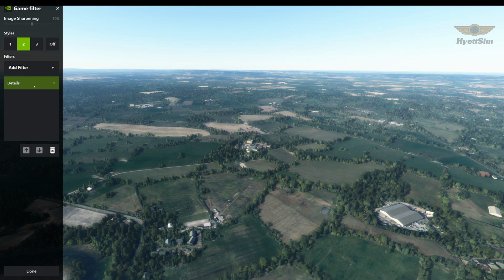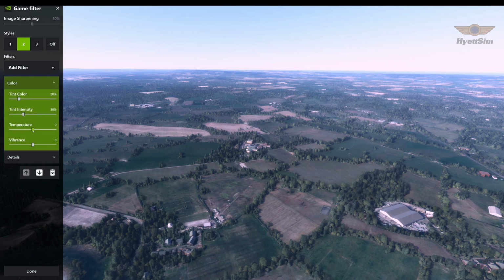Now the other filter that I use is color. And in color, forget the fact that it's changed like that because we can adjust it. You can adjust the temperature. So if you want it browner, or in the winter months it tends to be a bit bluer. The tint intensity one can adjust as well, so you get it to where you like it, and the tint color, so you can adjust and turn down the tint color.